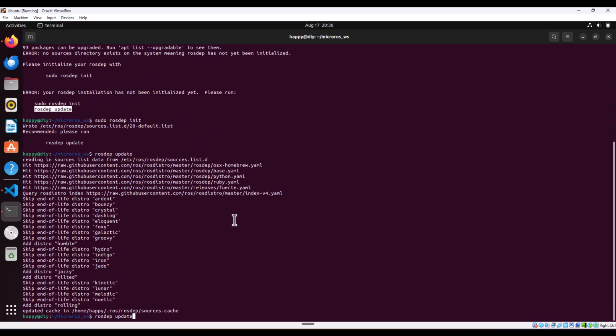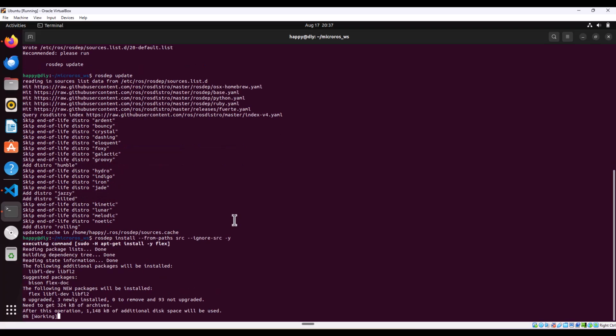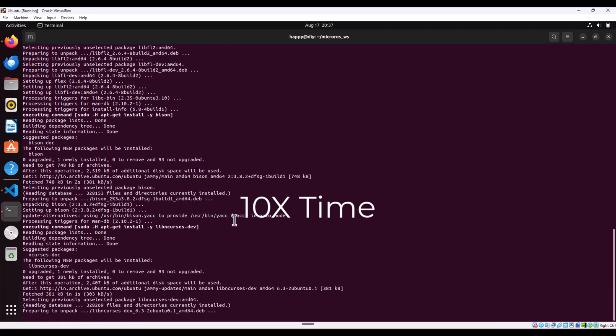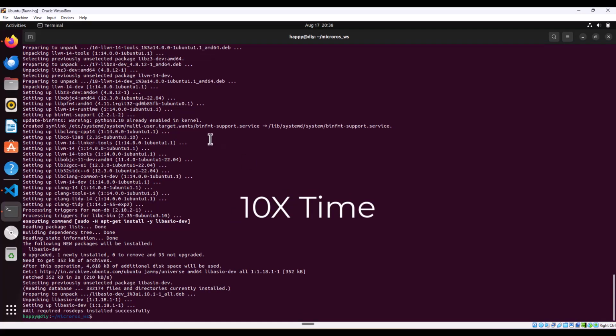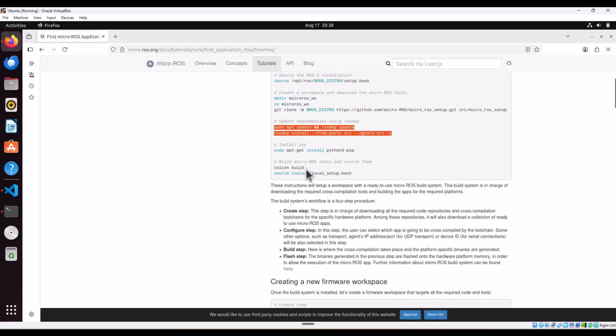Let's do rosdep install again. This time it should work. This will also take some time. Now it's installed successfully. Now let's install pip. In my case, it is already installed, but we'll just confirm.